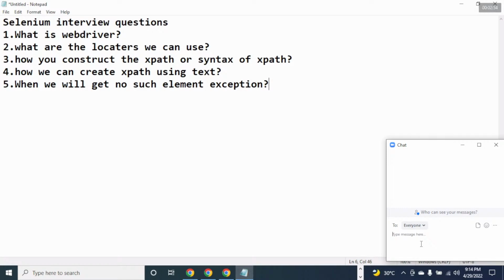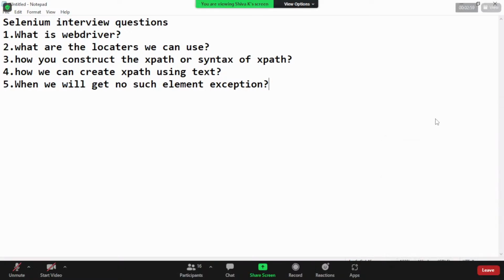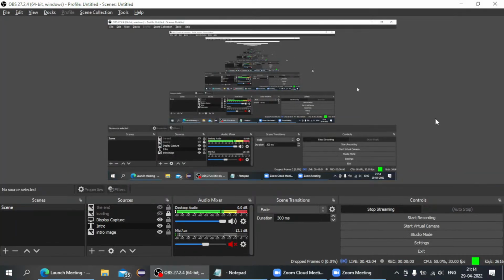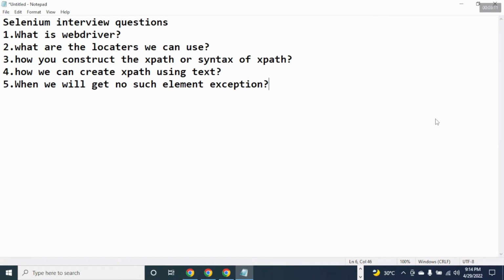You are trying to access HDFC, ICICI and so on, right? At that time also you get no such element exception, yes or no? Yes, sir. Which means whenever an element is inside a frame and we try to find it, we get no such element exception. So if the XPath is invalid, we get no such element exception. If we need to wait for some time and there is a time issue, we get no such element exception. And if the element is inside the frame, we get no such element exception. Any doubt?